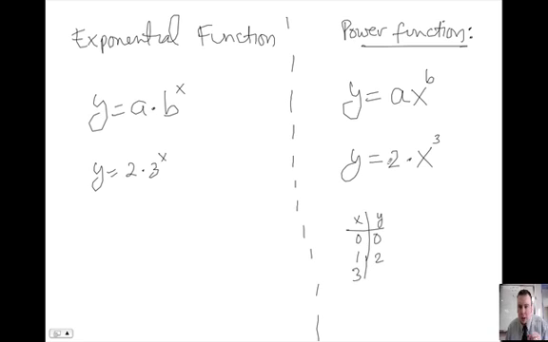Put 3 in here. Put 3 in here. 2 times 3 cubed. Well, 3 cubed is 27, times 2 is 54. So it has a certain look to it, okay?